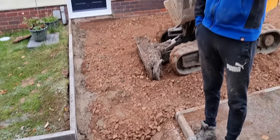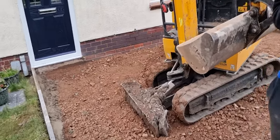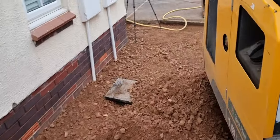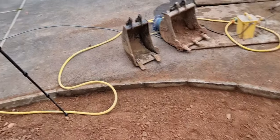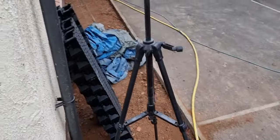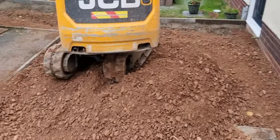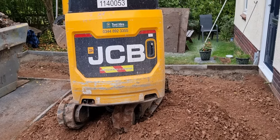So there we are. What time is it now? 3:15. So I'm going to jump on the digger now. The boys are going to have a bit of a clean up. But Fraser put all this where it is at the moment. So we've got to this stage with Fraser doing it. And obviously this morning we got down there. So we just have to manoeuvre this around now, get the base in and finish the day off. So let's get on with it.